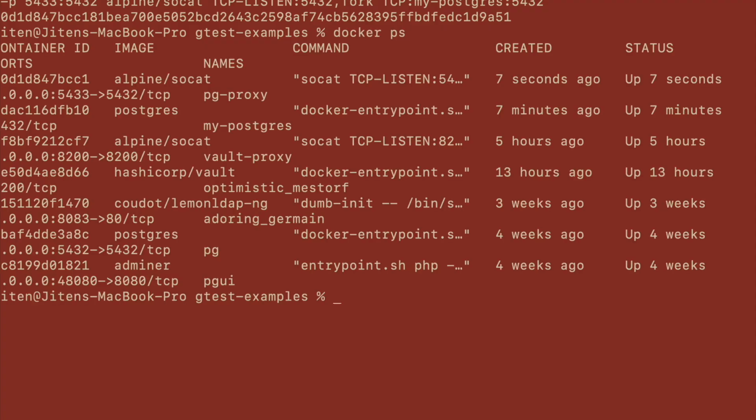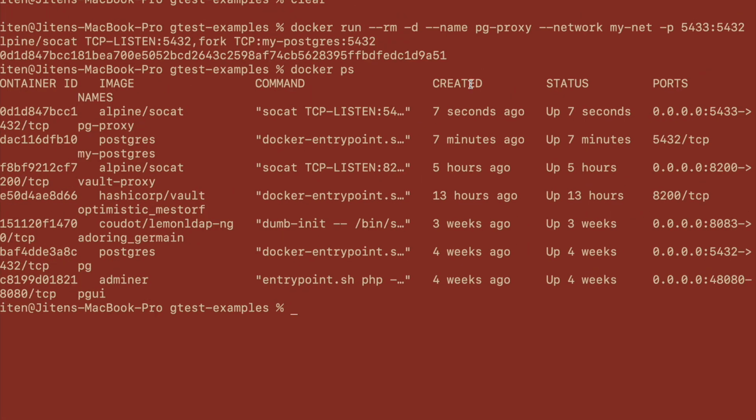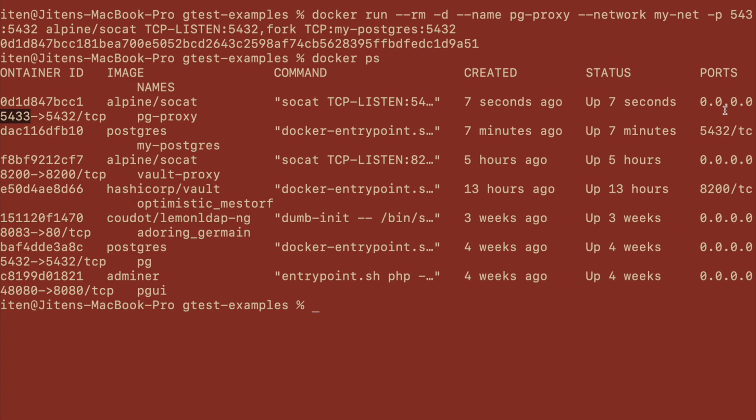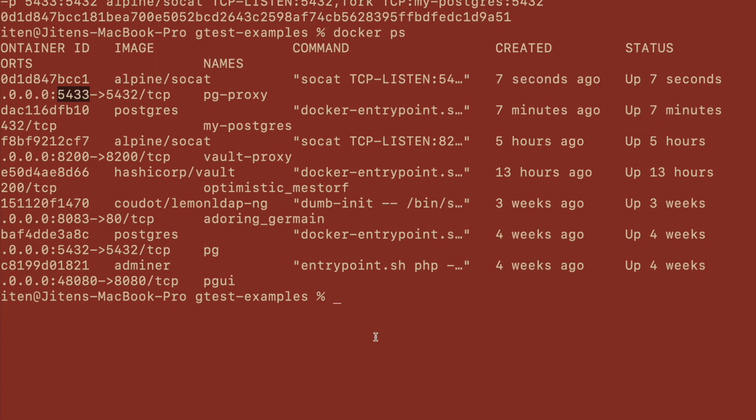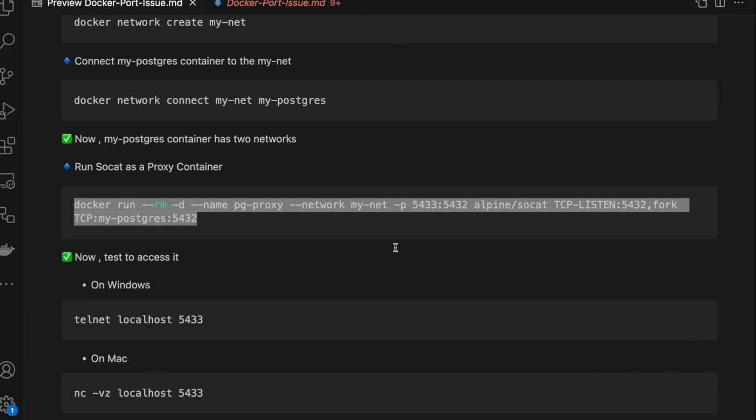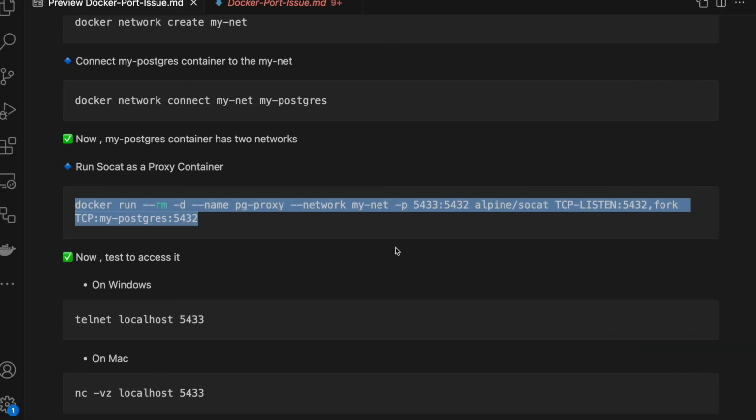With docker ps you can see the pg proxy, which is listening on port 5433. That means on my host machine, if I send any data to 5433, it would be tunneled to 5432 and forwarded to my Postgres.